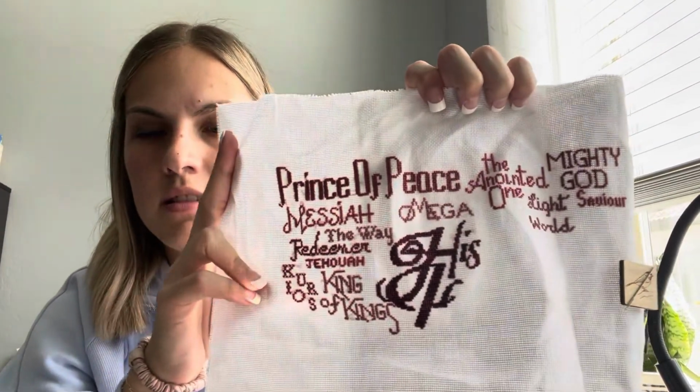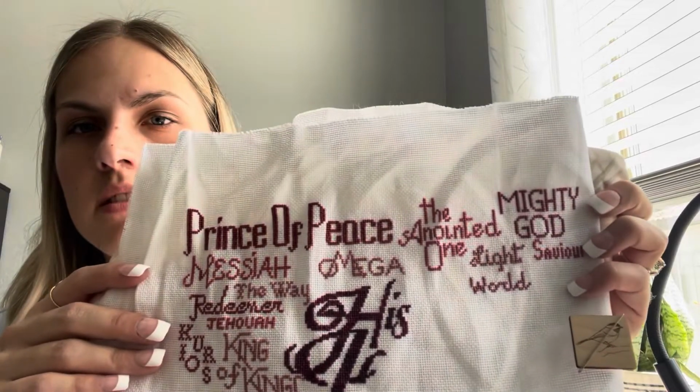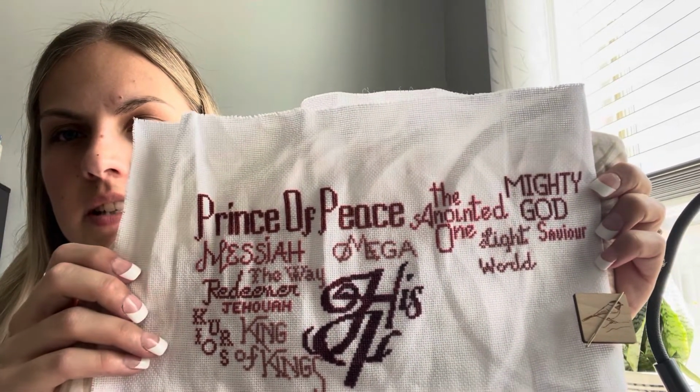And here we are. I worked on it this last Sunday, and I finished the word His, and then I came up and did the Anointed One, Mighty God, Savior, and Light of the World, but I haven't done the "of" yet because it's backstitch, so I'm going to wait. But I think it looks so good. And I will be working on it again either tonight or tomorrow. And that is all for the stitching.